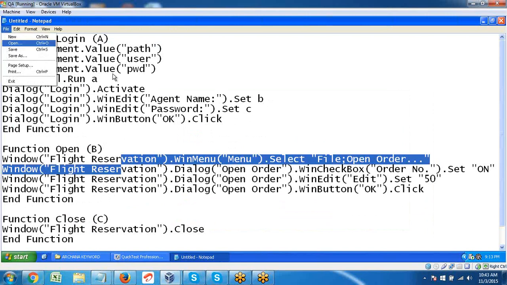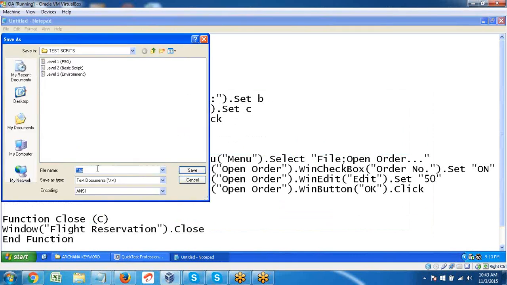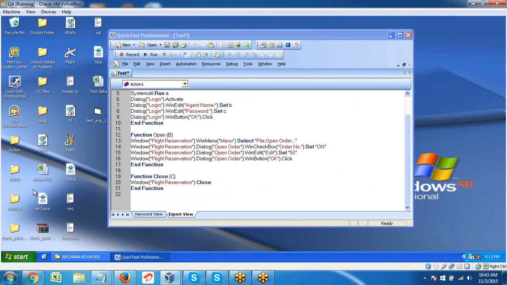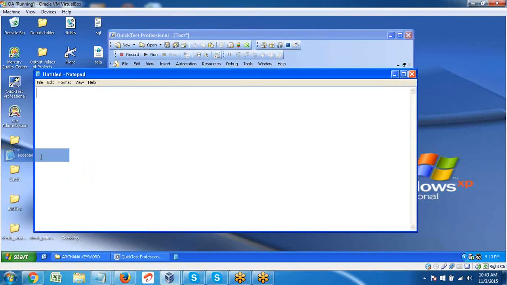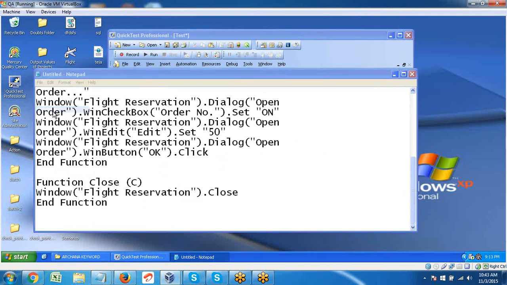Now go to file, save as, level 4 keywords or library file. Close this one. Again open one notepad. Go to file, save as.